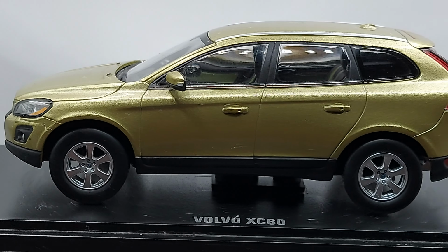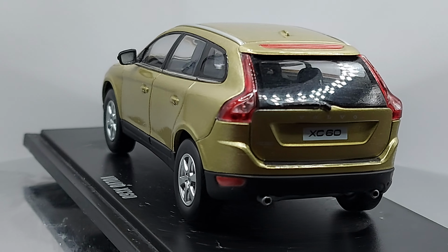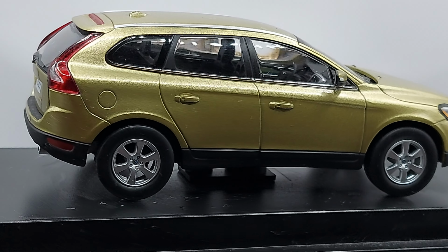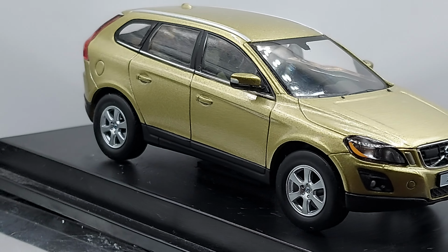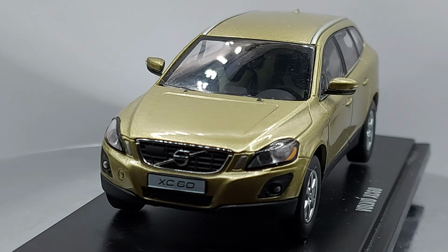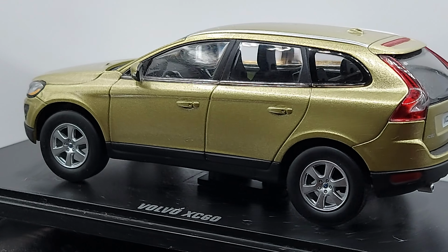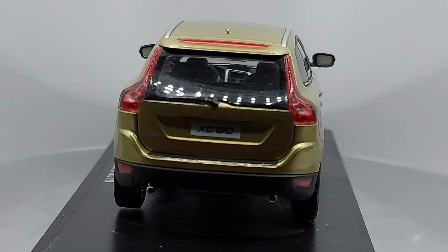Now, this was the smaller Volvo. It was more or less for the middle class, because the luxurious SUV was the XC90. But the XC60 was the smaller model. It came out in 2008. This is the first generation from 2008 until 2016, and the generation that's running right now started in 2016.